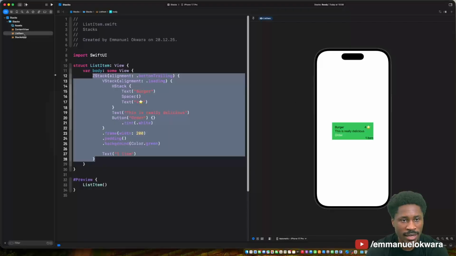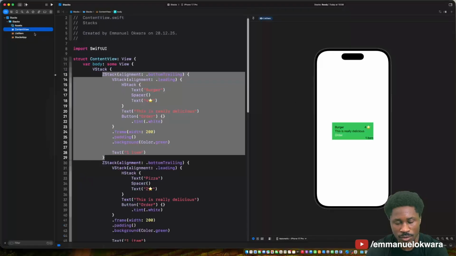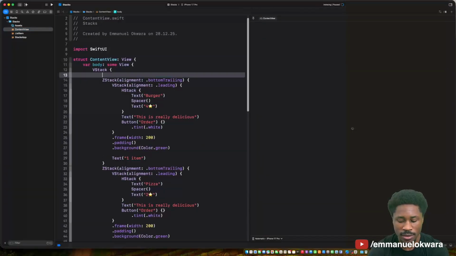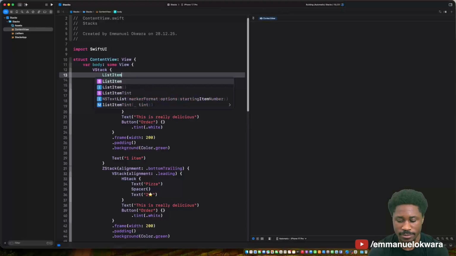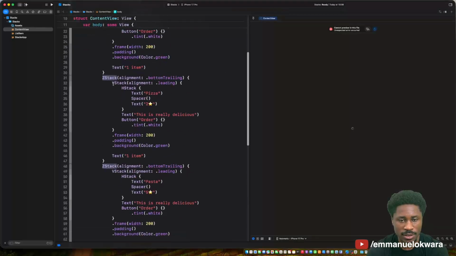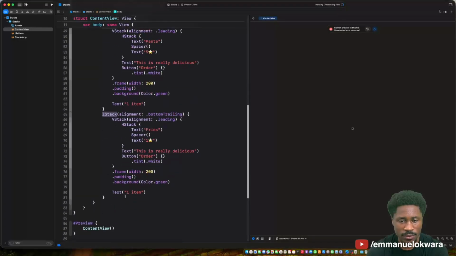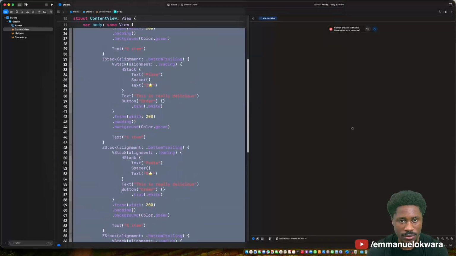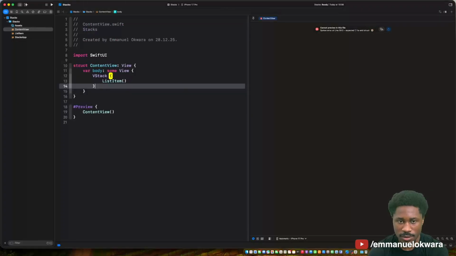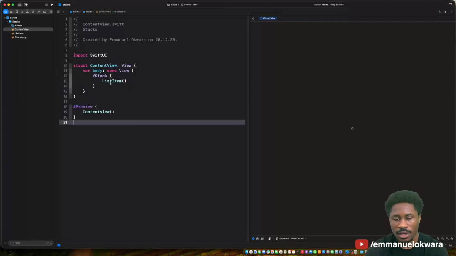And if we go back to our content view, we will be able to reuse this by simply saying list item. And if I do this, I can actually go ahead and get rid of all of these. Let me see the closing. Good. This is going to create a list item.